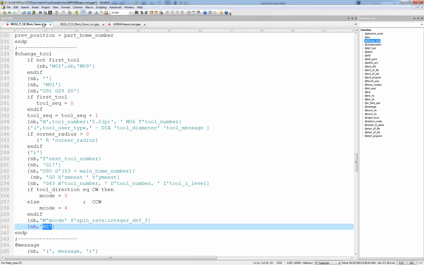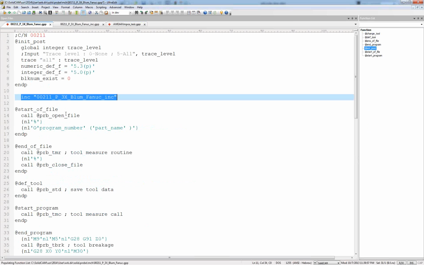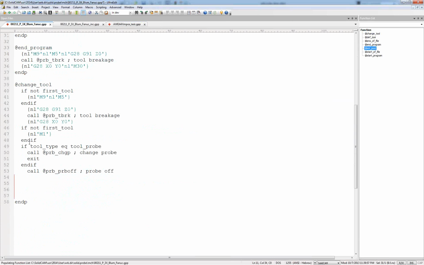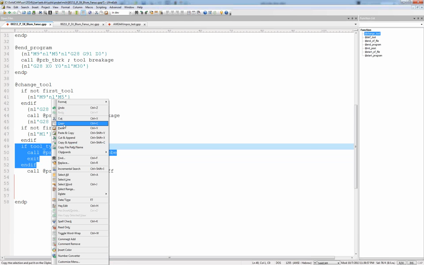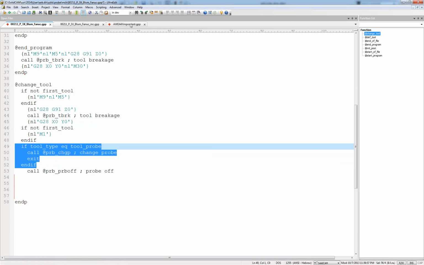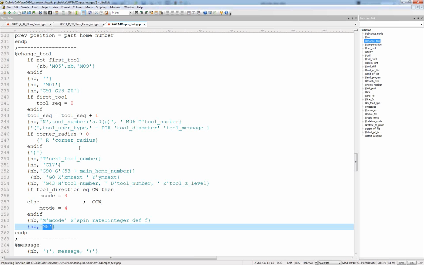So if I'm looking at the example, I will put this condition, copy, before, yes, M5 and M9, the stop spin, maybe stop coolant, okay. M1 optional stop is also okay for me, and go to the reference.